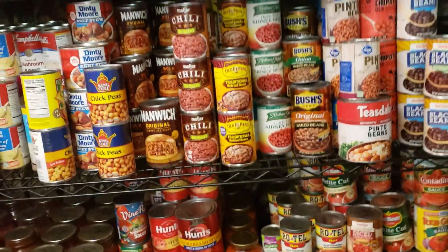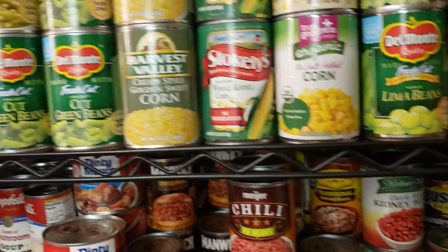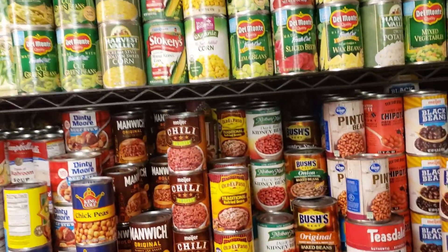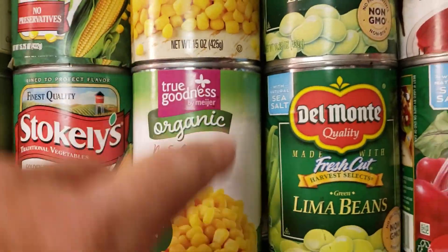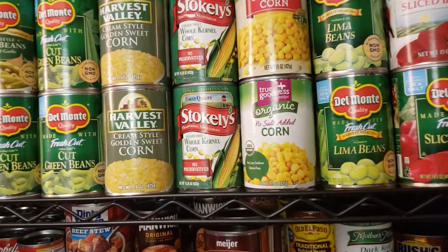As you can see, everything's in plain view, and everything gets a date. I write the dates on everything — some on top, some in the front, canned goods, everything's dated. So when I get new product, like with these ones here, you don't see any labels — you can see the cans but not the labels. So I know that I just want a full shelf. That's probably about six months or more with the vegetables and all that. So when I see corn missing — these are overflow up here — but if I see corn, for example, missing, I can tell right away. There's two or three cans missing, and that goes on the shopping list, and we simply replace it.